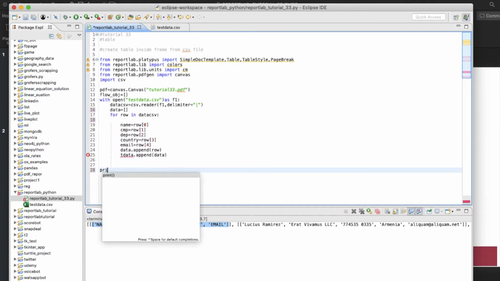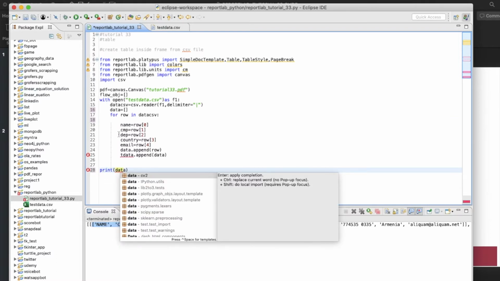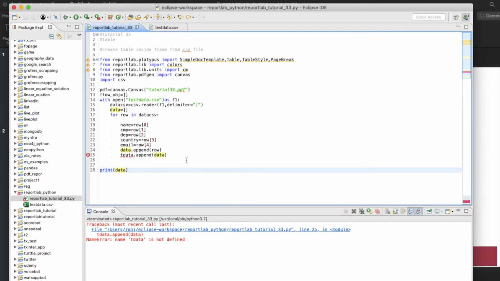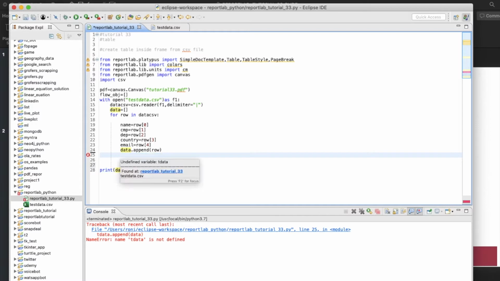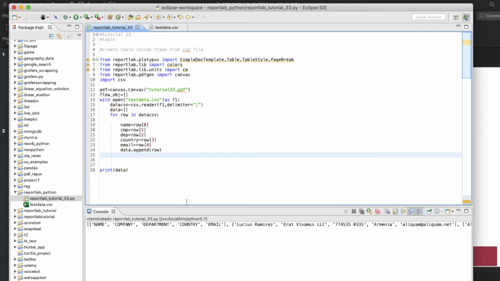Let's print this data first and check what actually is getting printed here. Okay, so like this, our data part is done.